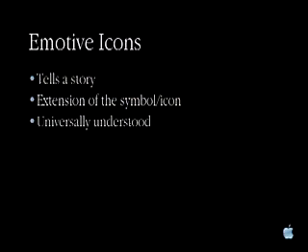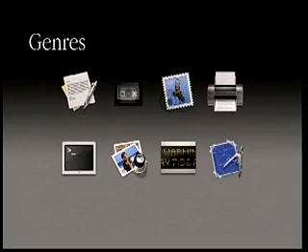So that's what emotive icons really are. They're icons that tell a story. They're an extension of the basic symbol, and they're generally universally understood. So what we've been talking about so far, the photo-illustrative quality of our icons and the emotive nature of the icons, are all building blocks to something that we call genres. And genres, like I mentioned earlier on, are a means to classify applications.